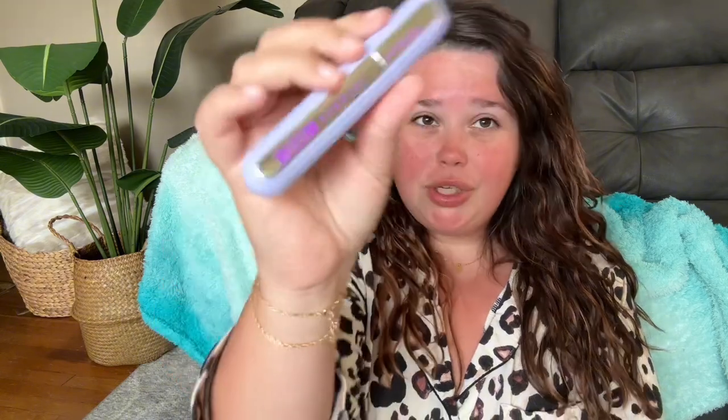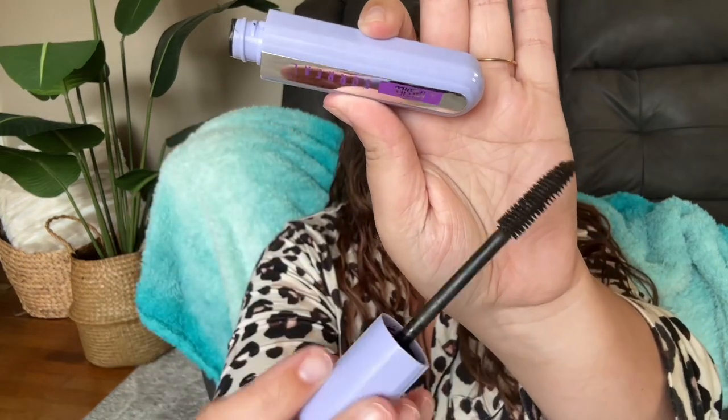Next I want to talk about my new favorite mascara — I'm wearing it now. This is the Maybelline The Falsies Surreal mascara. I love the purple packaging and the wand. I didn't get it in black like I normally do; I got it in a dark shade of brown because it matches my other characteristics and doesn't stand out. It's subtle but I still have some mascara going on.